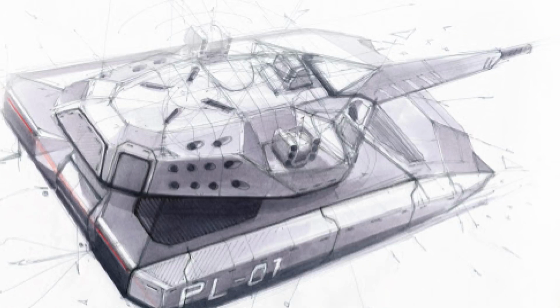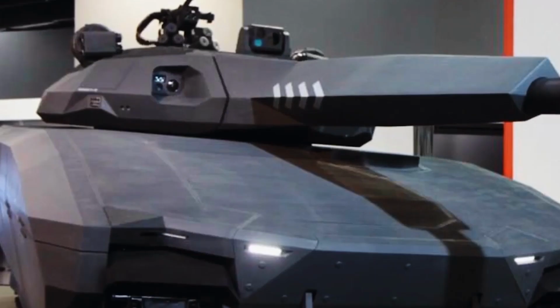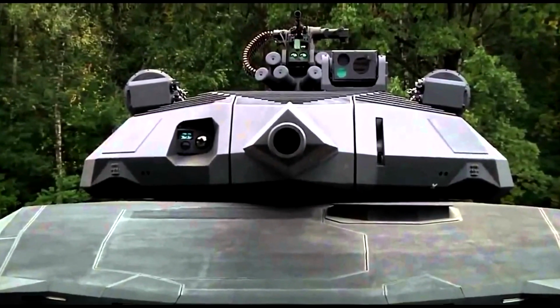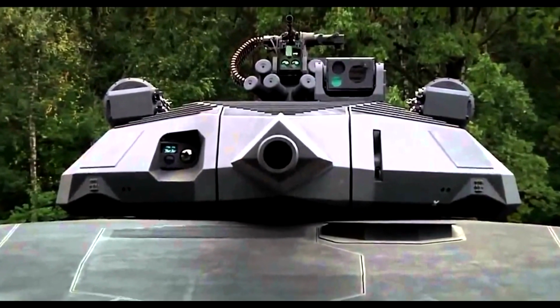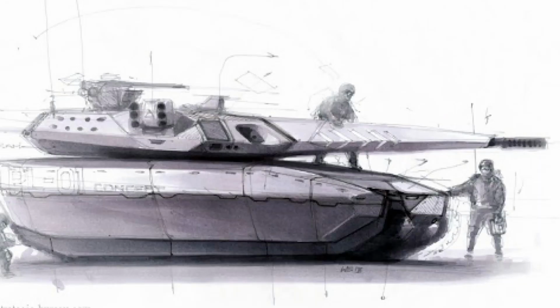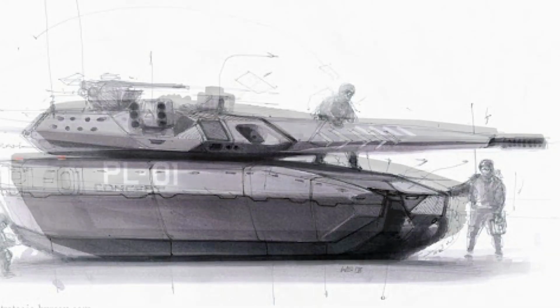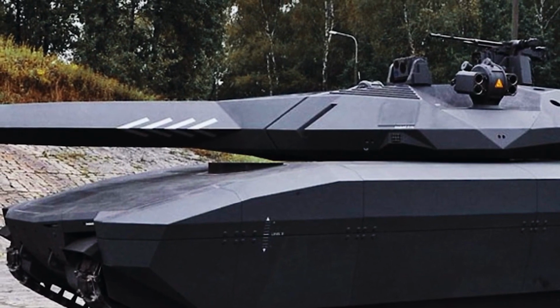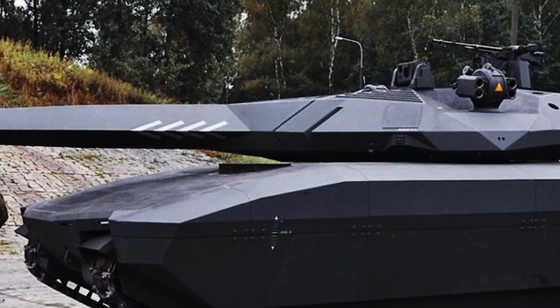The front components of the hull and turret are protected by a modular ceramic aramid shell that is built to satisfy NATO's standard STANAG 4569 Annex A at level 5+. Both the turret and the hull have additional panels installed to provide complete defense against a variety of projectiles and missiles, making it nearly invincible. The hull itself has been constructed to protect the vehicle against IEDs and landmines.